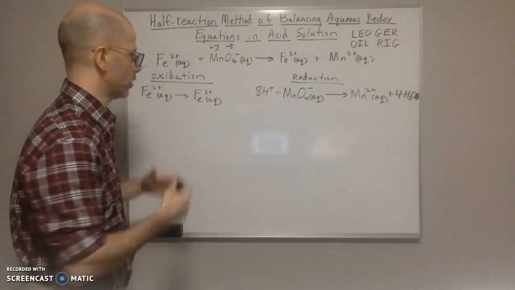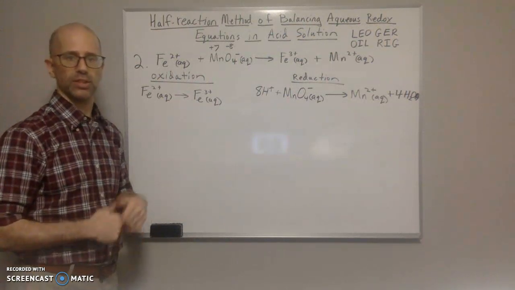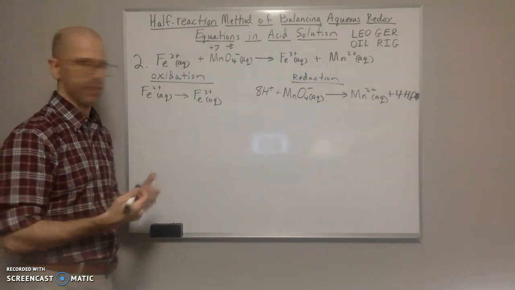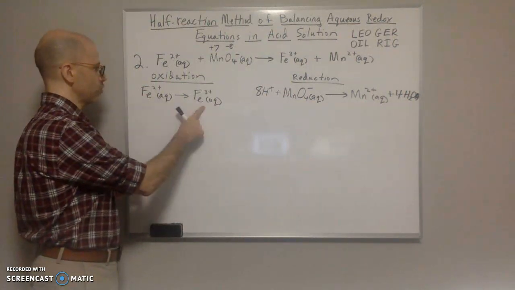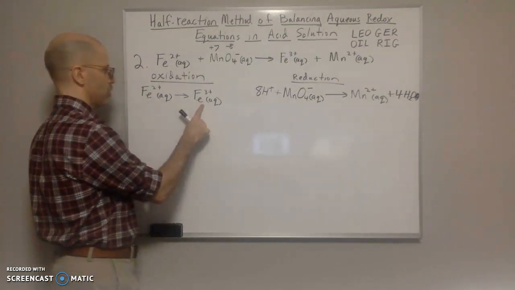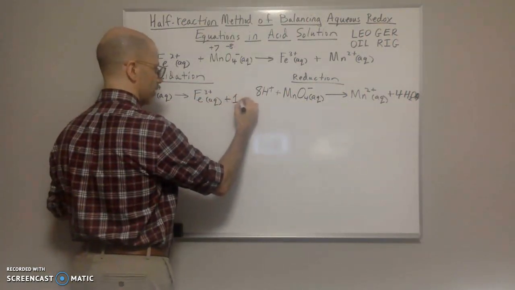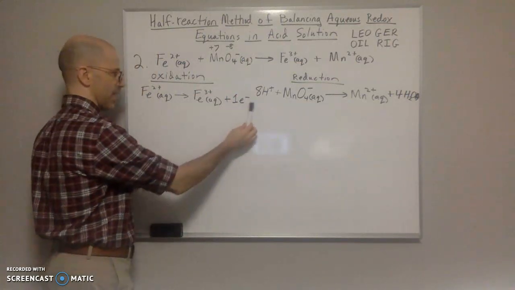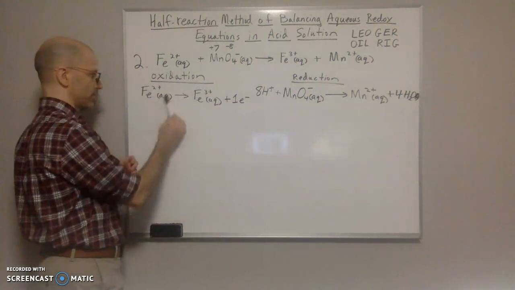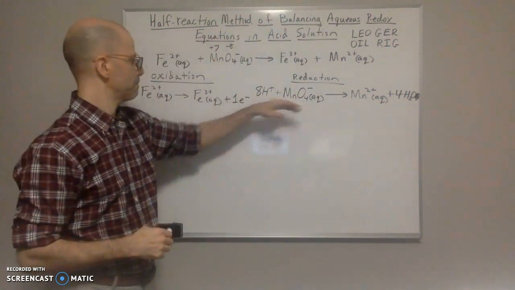Okay, so now what? What's the next step? Now that we balanced the mass, now we need to balance the charge. So this is where we're going to use our negative electrons. On this one here, I have a 2 plus, and I have a 3 plus here. So in order to balance this, I need to put one negative electron on this side, because the negative 1 plus the plus 3 gives me a plus 2 total, which balances with the plus 2 on this side. Okay, now we have to do this side.